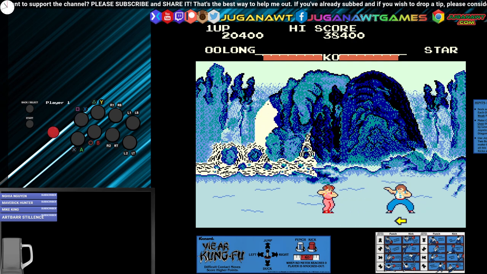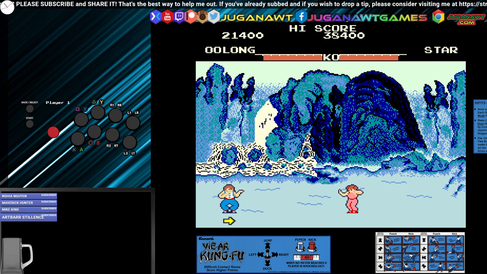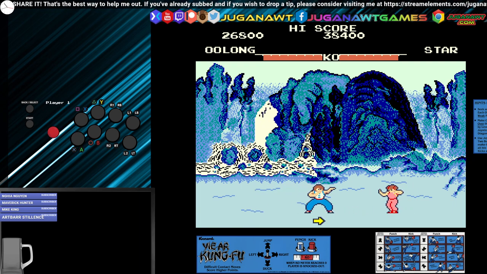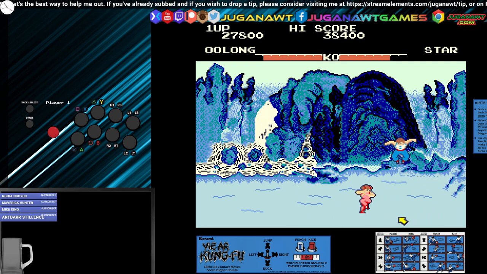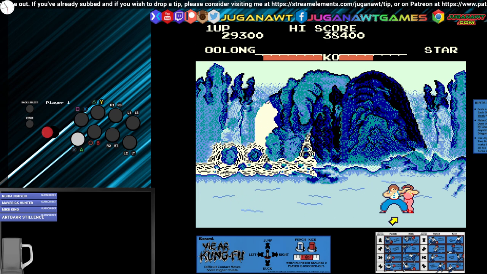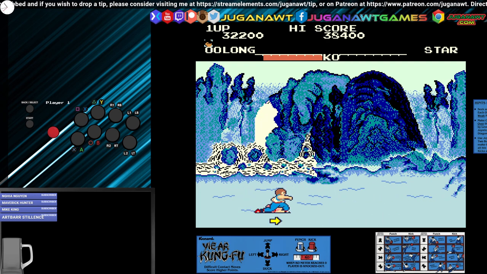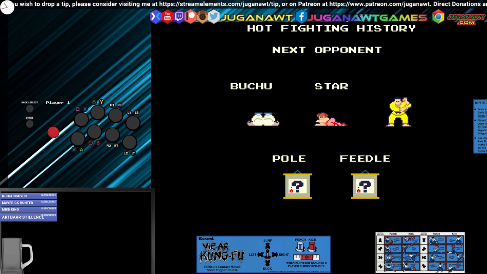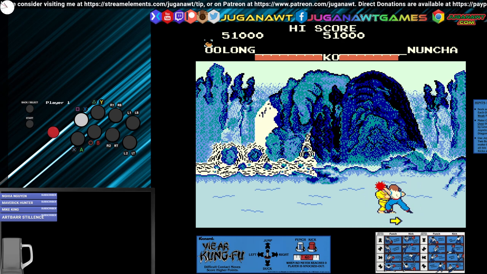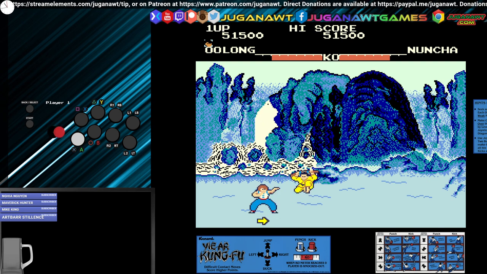Now this one's always a problem. Basically, just gotta jump until she gets in position. And hit her in the face. And bounce, and then hit her again. And rinse and repeat, essentially. Yeah, punch her in the back. Yeah. Oh, he's kicking my ass.